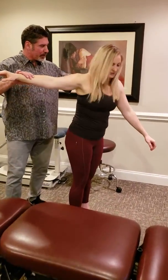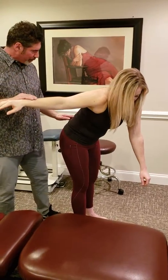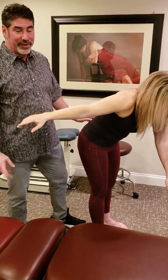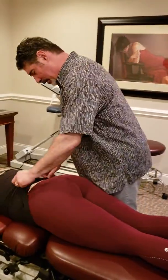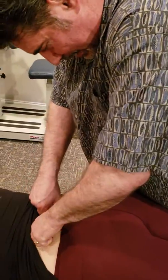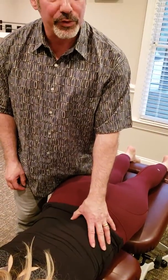Okay, bend forward, rotate. By the way, you would never do this with somebody who's so compromised they couldn't, somebody with a severe disc problem or something like that. So we're going to check. Oh, this is going to be interesting. Face down, please. So she's got a rotational distortion of her fifth lumbar. Now, I'm going to do something, I may not be able to do it. It's called a Fassett imprecation mobilization. Going to come down here on 5. Now she's too tight. Okay, so I was going to do this kind of move here. All right, spinous process does not move from right to left.